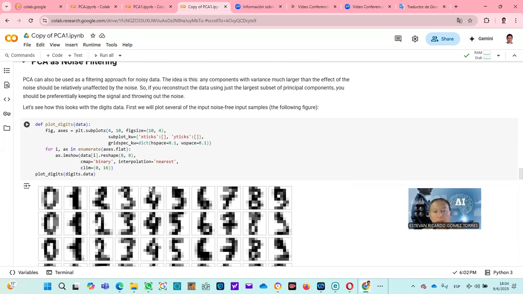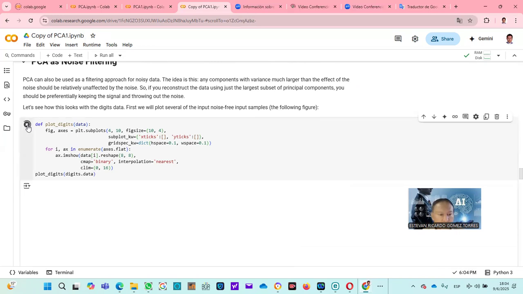This looks at the digit data. First, we plot several of the input noise-free data. Okay, let's see.